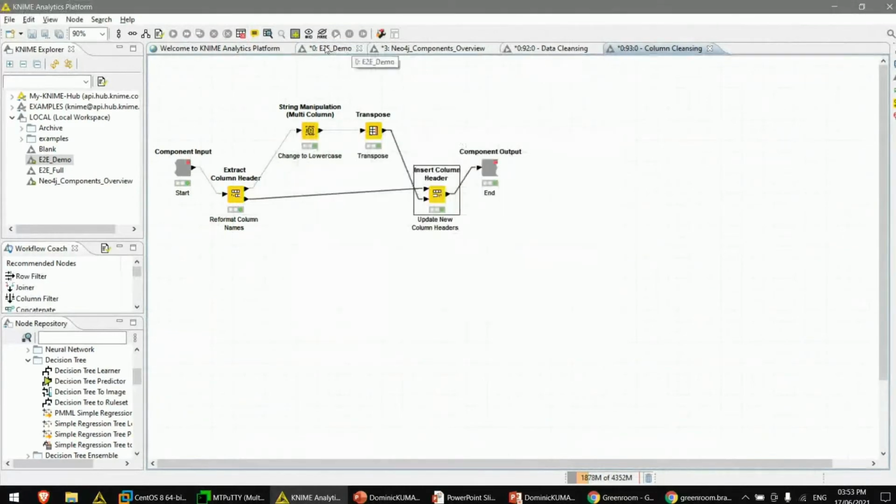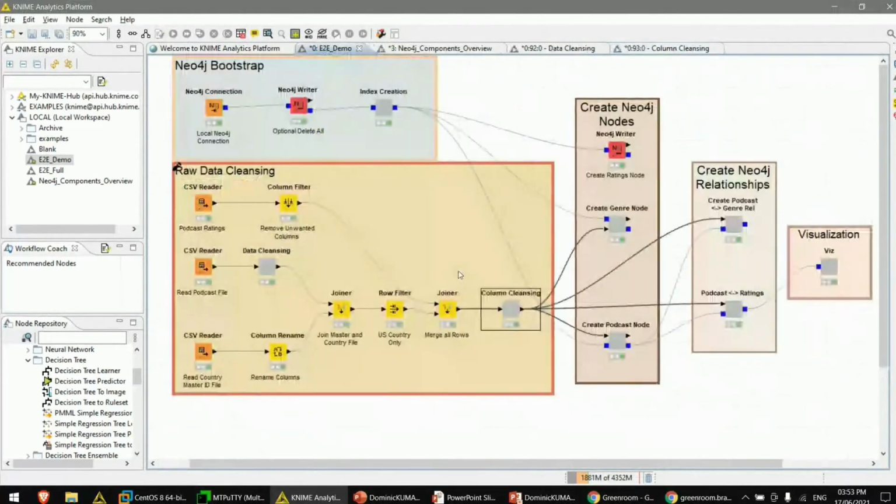Before, I was using Cypher queries, writing individual Cypher queries to clean, and going back to the real data source, making sure the data are being joined. But in a typical situation, not all the data comes denormalized. Most of the data are normalized when you work in an organization. Most of the data have a master data file where there are only IDs, and we have to join it to another table.